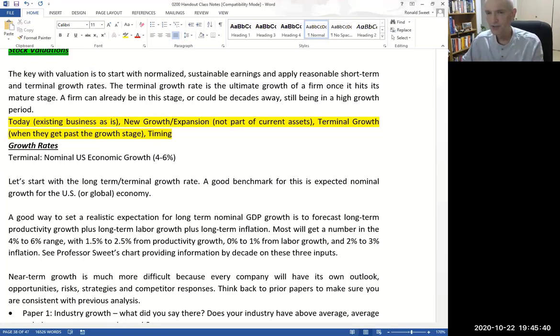You have to have inflation there because inflation is part of the growth in earnings. So nominal U.S. growth. So don't think 2 to 3% like we've been seeing. You got to add inflation on top of that and think 4 to 6%. I think 6 is actually a little bit high. Well, you just look historically what it's been. It's been pretty rough. So start with the U.S. economy. Step 2 is go back to paper 1 and paper 2 and think about your industry.